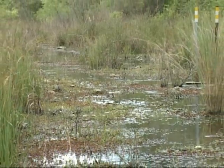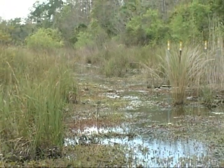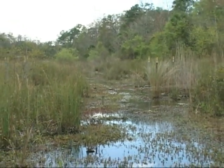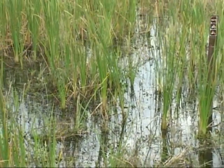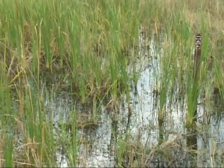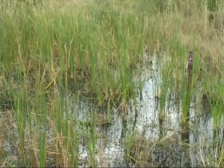As sheet flow into Turner River from the north and east slowed to a trickle, the river began to change. Plants began to grow in the river's channel, filling in places that were historically kept open by the current. This choked channel then began to fill with sediment. The plants and sediment, and the lack of water, turned the flowing river into a choked channel that was almost impossible to navigate even with a canoe.